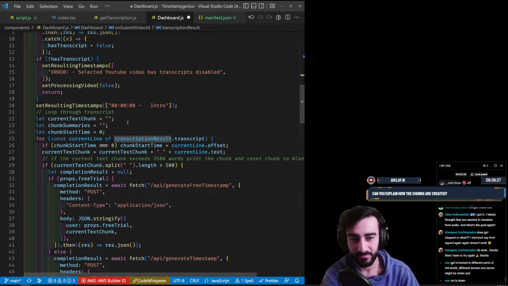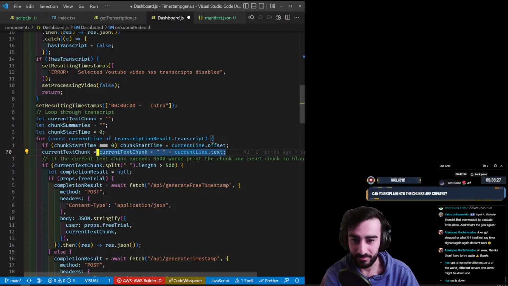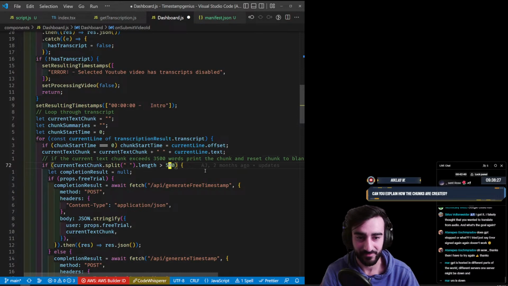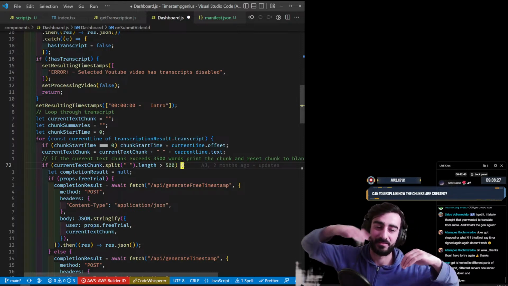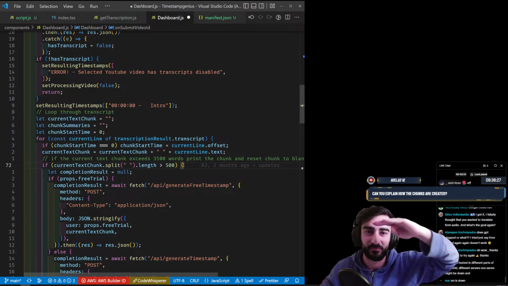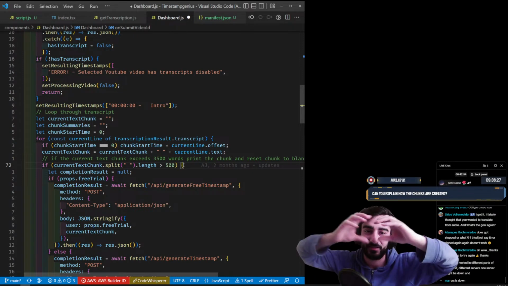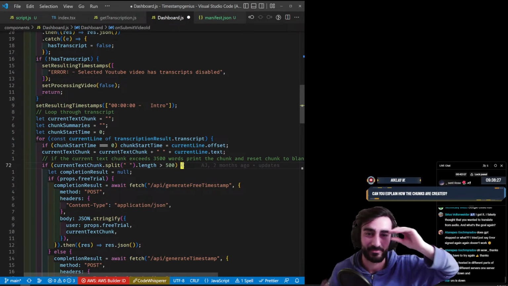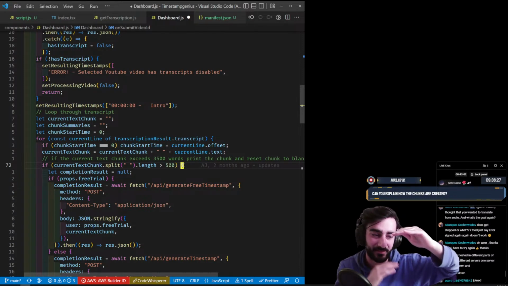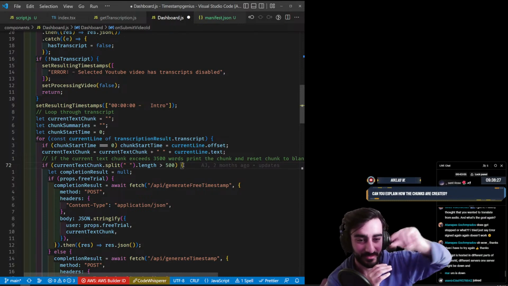And then for each line of the transcription result, we add the current line to the current text chunk until the text chunk length exceeds 3,500 words, or actually I think I've just set it to 500 words. So picture this, we have a transcript of like 1,000 lines, right? And then we go through line by line, and each line we add that to the current chunk. So current chunk will initially be 0 lines, and then for every line we go through, 1 line, 2 lines, 3 lines, 4 lines, and then for every line we add, we count how many words are in that chunk.